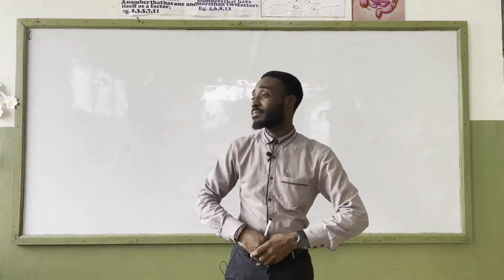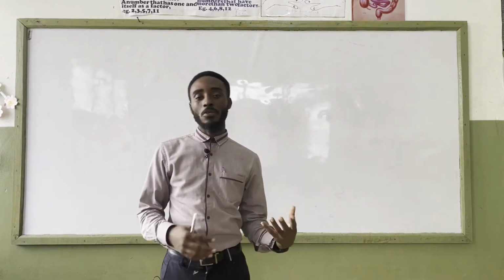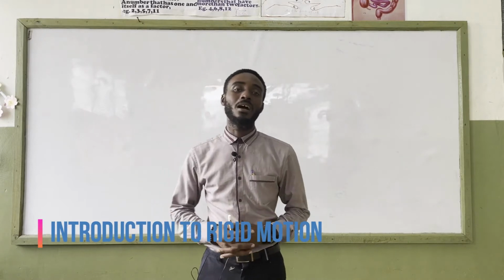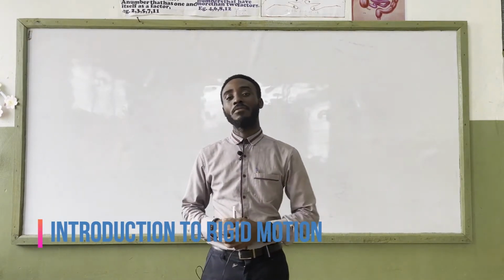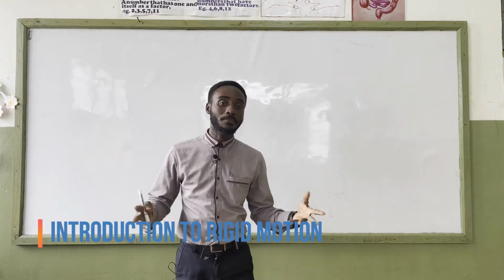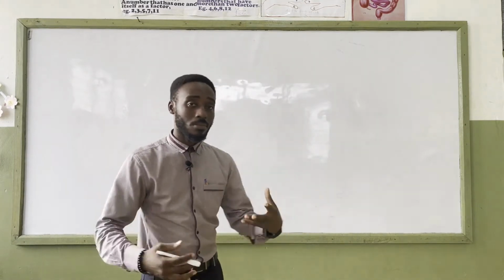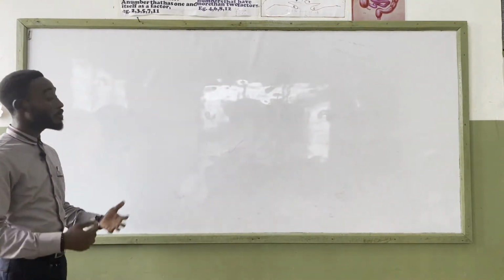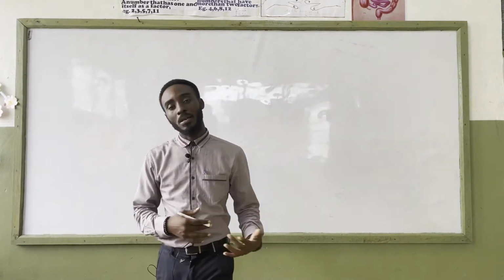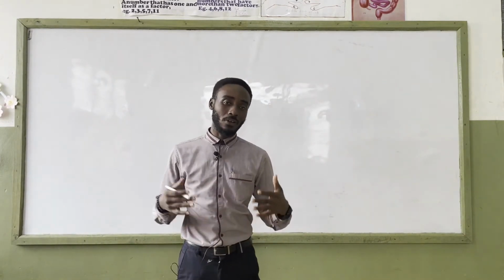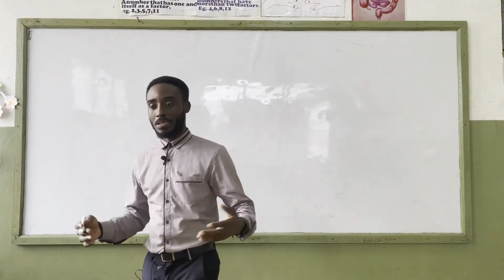So right from today, the first thing we'll be looking at is rigid motion. You'll realize that most questions, or the majority of the papers over the years, have rigid motions somewhere in them. So it's important we look at it, and we'll be starting from what rigid motions are. When we say motions, we are just looking at movements. Motion simply means the movement of an object from one point to another. So what then is rigid motion?